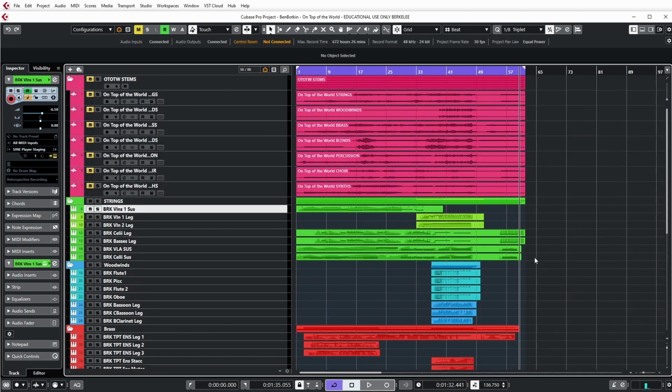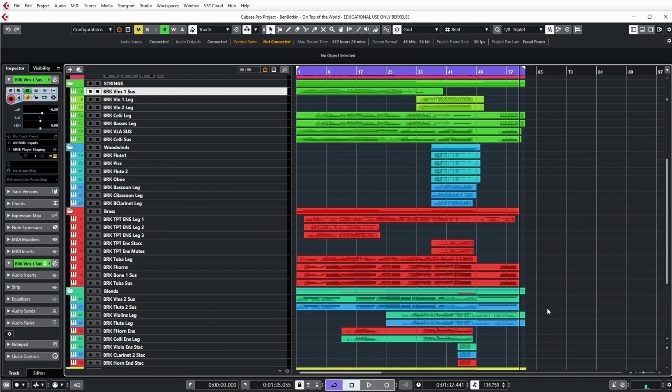And I could spend more time if I want to get it sounding as close as possible to the piece. I could just spend more time comparing these strings to these strings, saying, okay, how do I get these sounding more mellow, or how do I get these sounding more broad, or how do I match reverb? If you want to do that, you can, and it's a fantastic ear exercise.